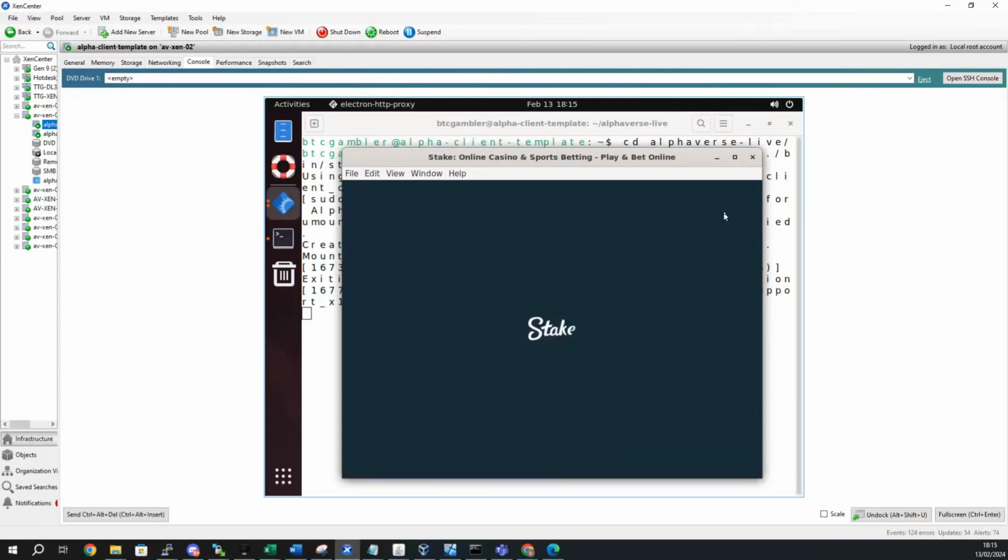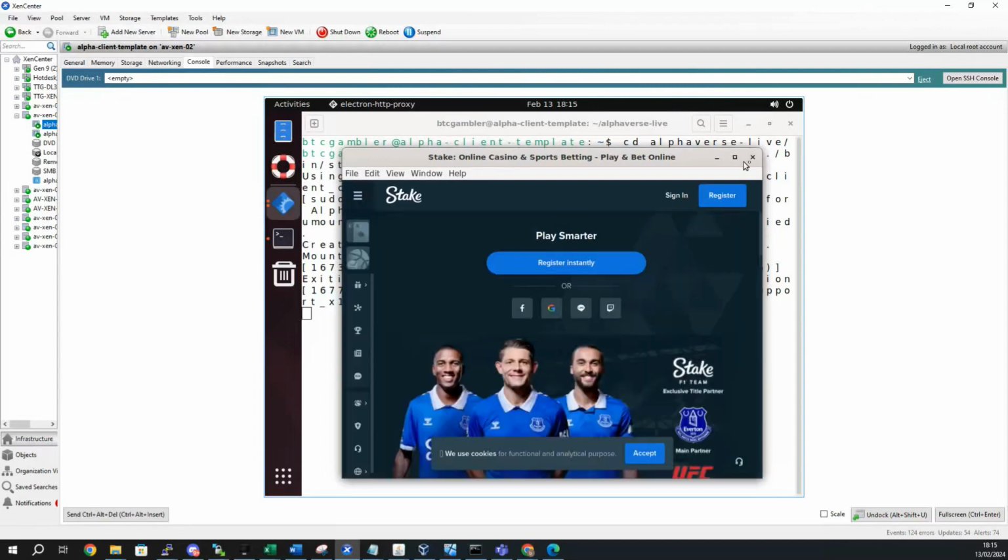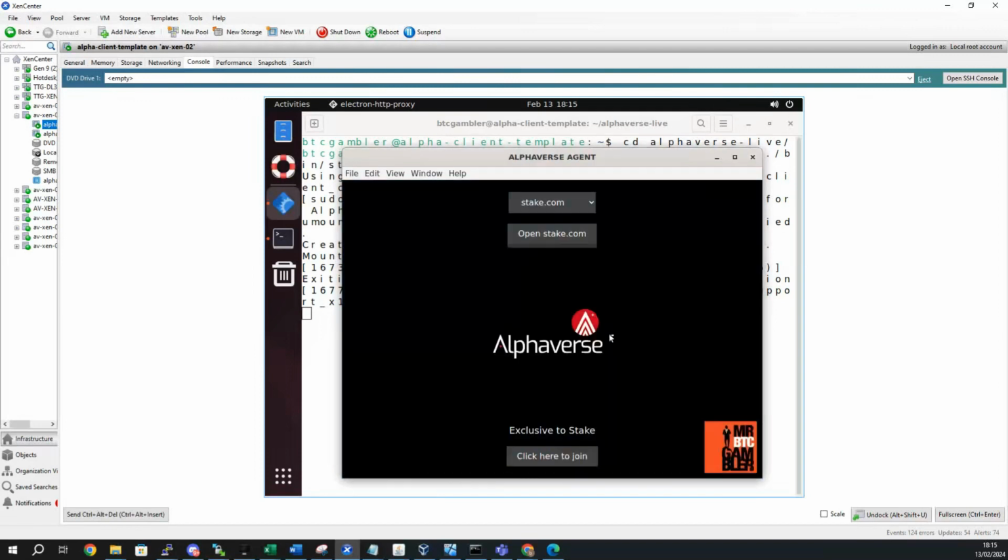When we're running API requests from the client and the Dicebot, we are basically sending it not to the casino but to its loopback address, and this is sitting here listening for requests on port 8080 on its loopback address, and then forwards it on. This agent becomes critical. If you try to run Alphaverse without this running, you just get a refused connection, because it's just sending it back to the loopback address. This does all the magic, and it has a browser built into it, which stores the session cookie. This is what makes it work.